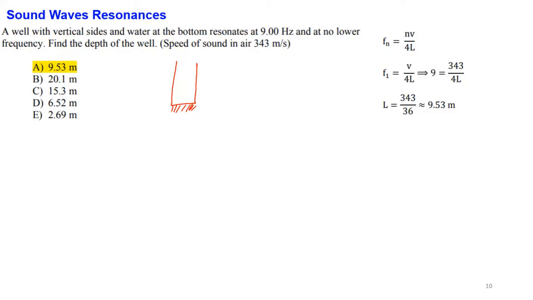So this well resonates at 9 Hertz. I guess you did that experiment maybe, if you went and talked, you will hear the echo. Okay? So it resonates. But here, it resonates at 9 Hertz. We have a standing wave at 9 Hertz, and at no lower frequency. So this is the fundamental. I'm telling you that the fundamental is equal to 9 Hertz. And the question is very simple. Find the depth of the well if you know that the speed of sound is 343.